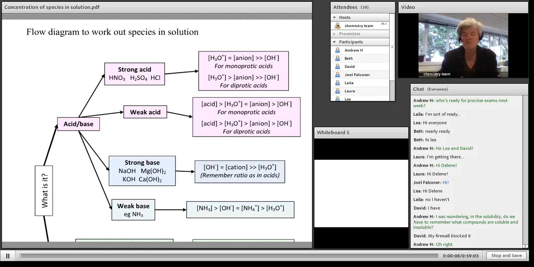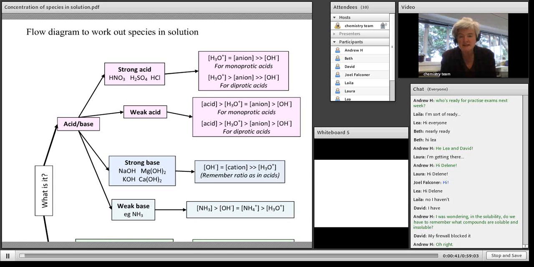Okay, now I'm going to go over species in solution first of all, and then I want to go on to titrations, and with titrations I want to look at buffers as well, but we'll do it there, even though buffers is also dealt with in 306.2. Now, remember what I said with species in solution. By species I mean all the molecules, all the ions, any type of particle you would find in a solution.